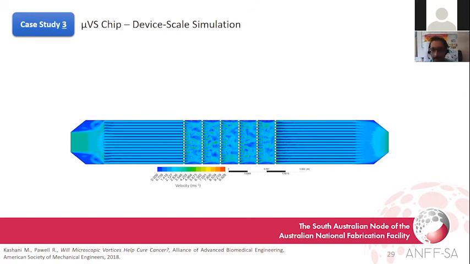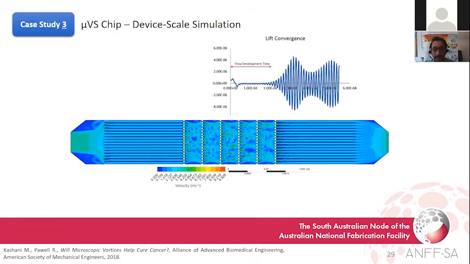If you pay attention to the order of magnitude of the velocity here in the bottom of the animation, you can see it. I mean, the velocity in a high velocity region is something like 10 meters per second. And you will see that it's experimentally impossible to study these phenomena in this chip. And simulation, we believe, is the only option to capture these phenomena inside the microfluidic device. Simulation at this stage allows us to answer a lot of questions.